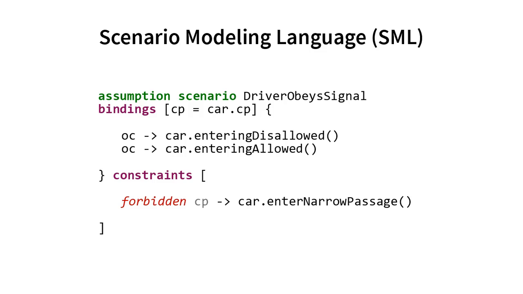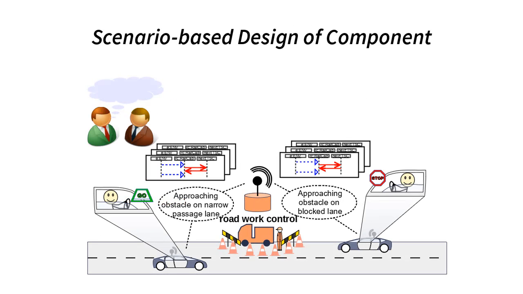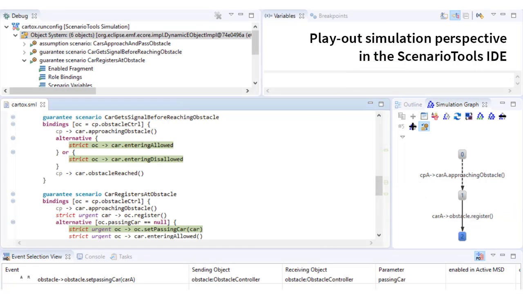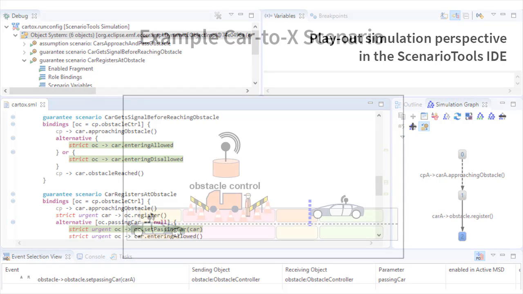This approach has several advantages. First, the scenarios are aligned with how humans conceive and communicate requirements during the early design. Second, they have a formal semantics and can be formally analyzed for inconsistencies. Third, they can be executed via the playout algorithm, which makes it possible to use them for simulation or even as code for the final system.